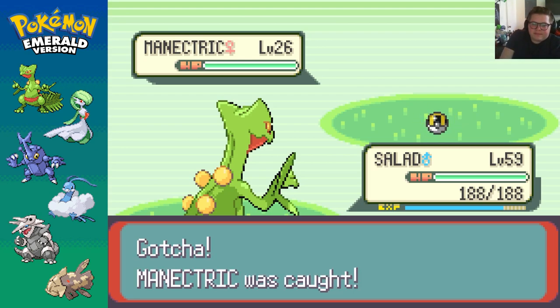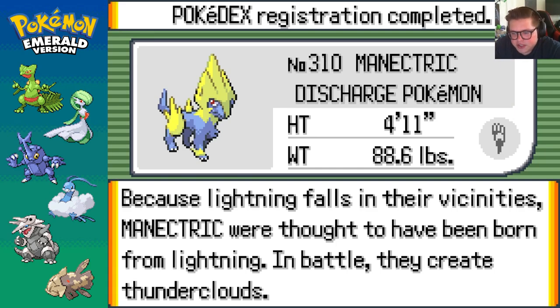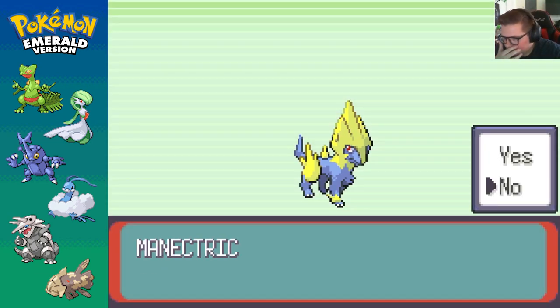Cool. All right. Main trick went from opening up straight away to insta-catch. Love to see it. Because lightning falls in their vicinities, main trick were thought to have been born from lightning. In battle, they create thunderclouds. Alright. Okay. Cool.